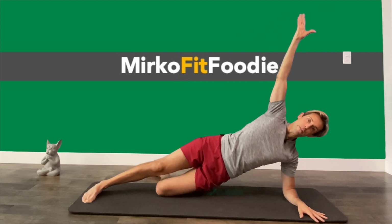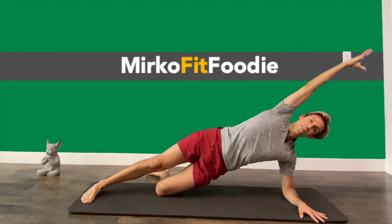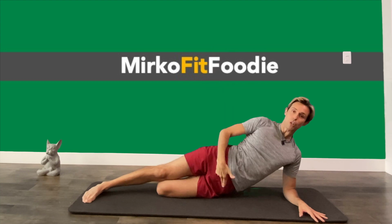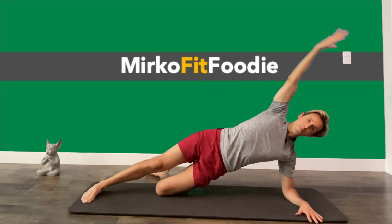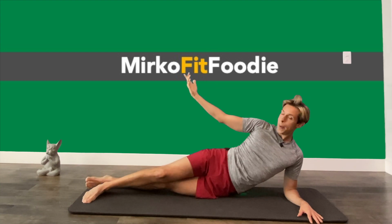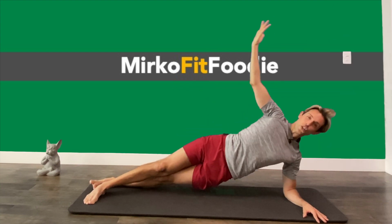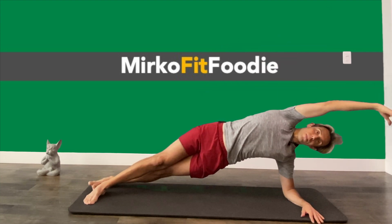From here, lift your hips up so your body's in a straight line. Right here, good. And then come back down, but without resting your hips fully on the mat. You just touch the mat and then you go back up again. And you can move your arm down and back up together with your spine. So now option 2, if you want the full version, both legs straight, you're gonna lift up and just touch the hip without resting. And lift, we'll do that 3 more times.